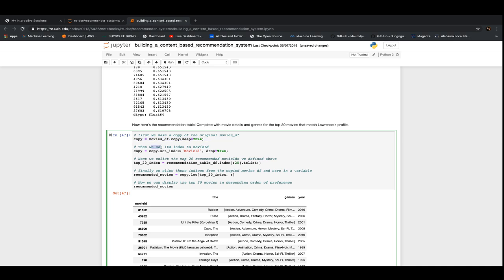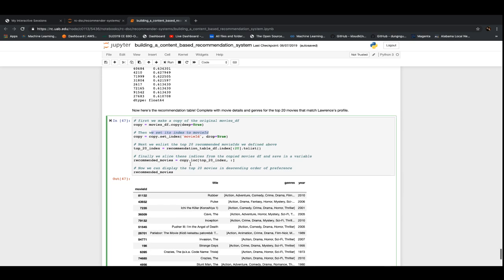All right. So then we set the index to movie ID, and that will make it easier for us to copy the top 20 and copy that location and add the movie titles to it.